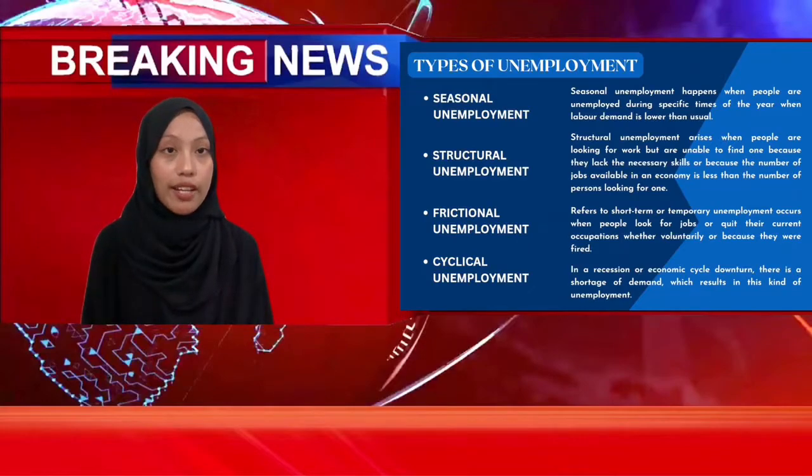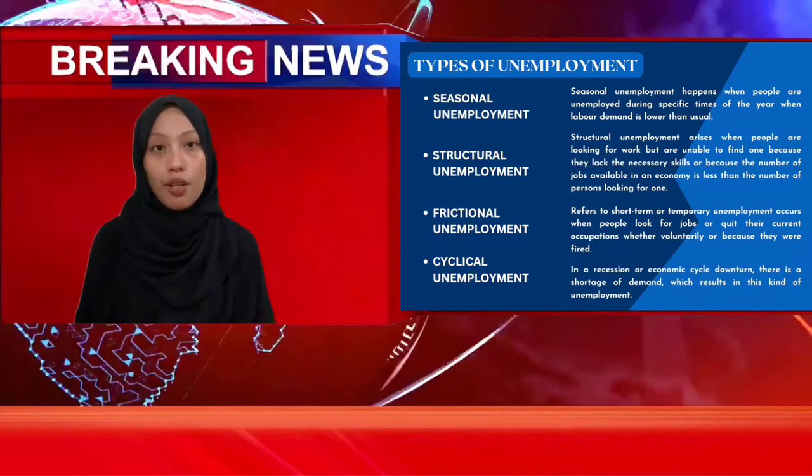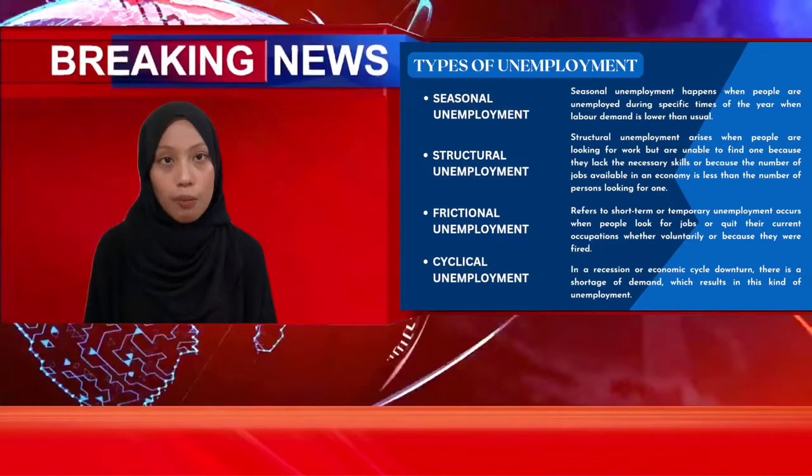Thirdly is frictional unemployment. It refers to short-term or temporary unemployment that occurs when people look for jobs or quit their current occupation, whether voluntarily or because they were fired. The overall labour participation rate decreased from 46% to 40% between 2017 and 2022, according to the Centre for Monitoring Indian Economy (CMIE). An even more startling statistic applies to women. Of 900 million Indians who are currently of legal working age, more than half do not desire a job.